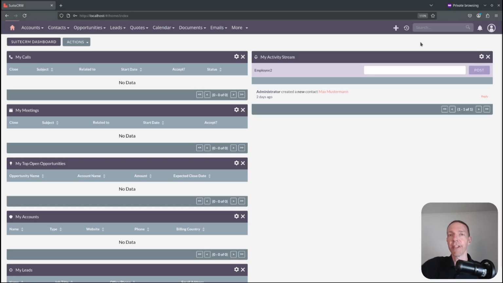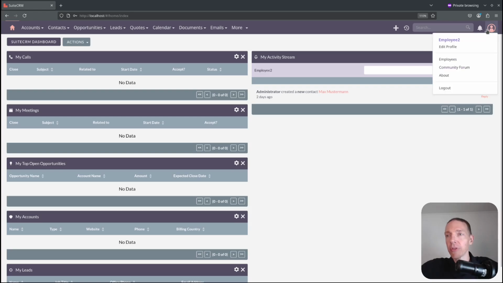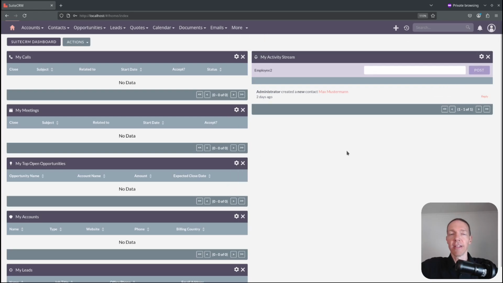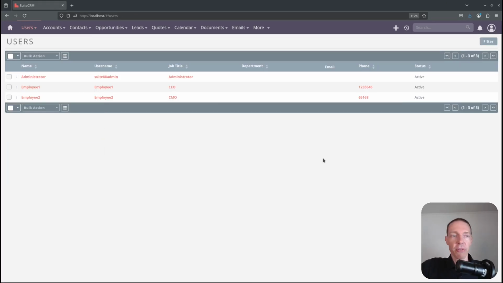So there's a bit of an issue, which I mentioned before. If you want to scale this a little bit, if you have people working on the onboarding who should not be SuiteCRM admin users, you will most likely need to build your custom modules and then grant roles accordingly. Let's move back to the admin user.